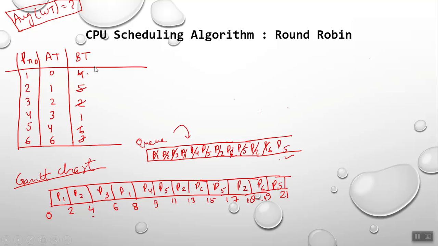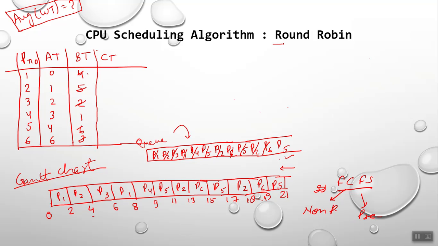Now we need to calculate the completion time with the help of the Gantt chart. As I've told you, you have to start from there, and if you focus on this, you will find that this algorithm is much similar to the first come first serve algorithm, right? But that algorithm was non-preemptive, and this algorithm is preemptive. So you are preempting one job, and then you are taking the next job, then again you are doing this, so you are providing the quantum time.